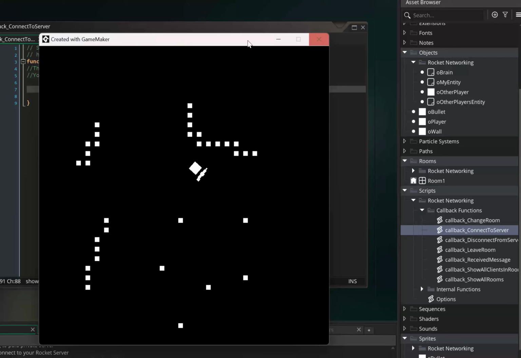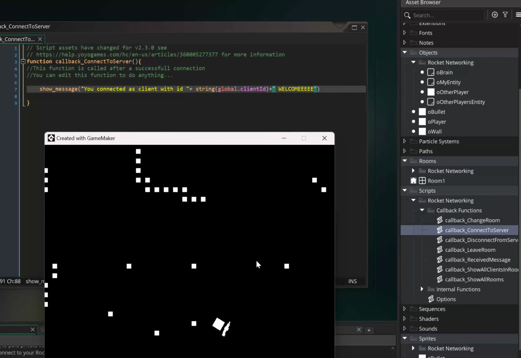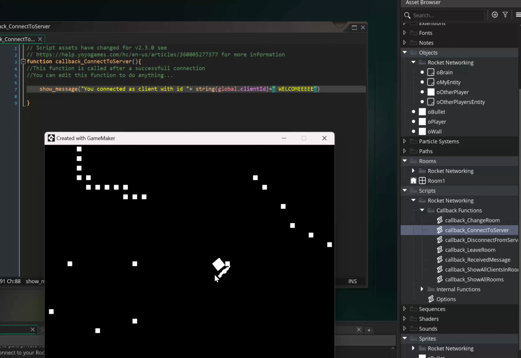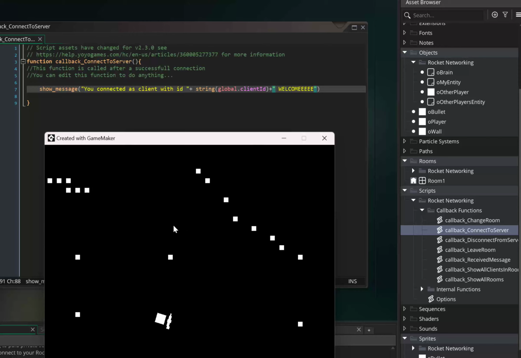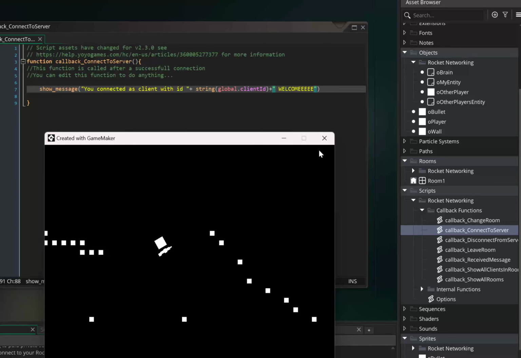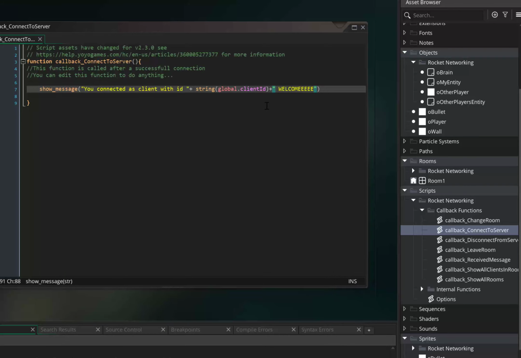And now what happens here is everybody in Rocket Networking on your server has this unique client ID. It usually starts from 1, 2, 3 and can go up to very large numbers. That's how we uniquely identify you as a client or any other person playing the game. So if Alan and Charlie are playing the game, Alan would be maybe 63, Charlie would be 64, something like that. So yeah, that's connecting to the server.